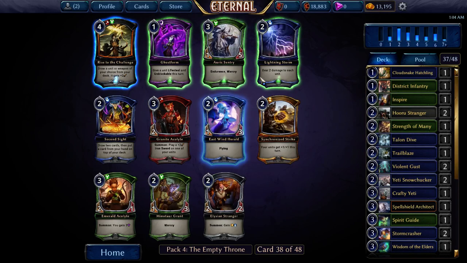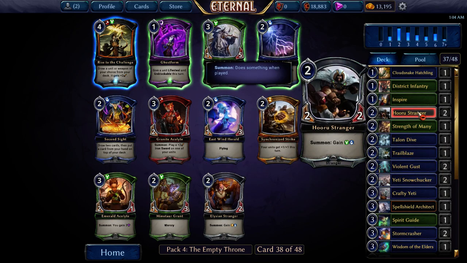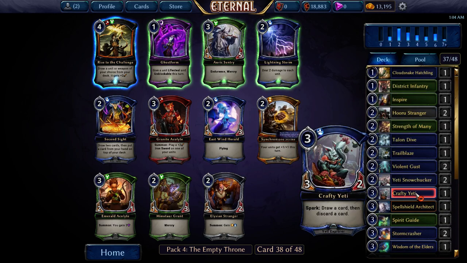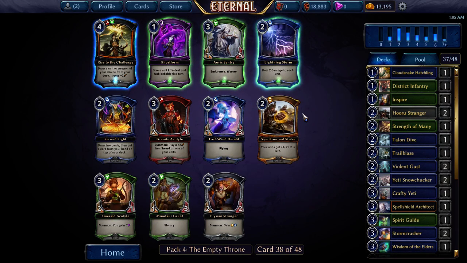Rest of the challenge, Lightning Storm. Ooh, talk about a heck of a card for us. One of the problems I see with this deck is its inability to hold the early game. We have some pretty poor aggressive 2s that don't fit with us, and strangers that we're really just playing for our friend here. But Lightning Storm changes that. Also, Auric Sentry would be very strong as well if the Lightning Storm wasn't here. And if that wasn't here, Eastwind Herald would be fine. Same with Minotaur Grunt. This is a good pack for us.